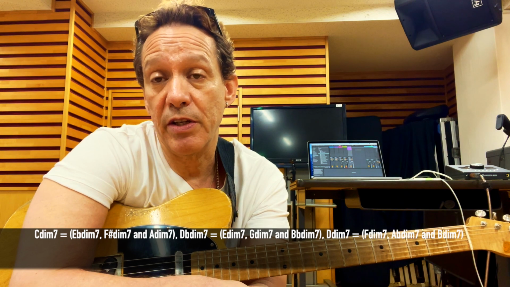So C diminished is also going to be E flat diminished, is also going to be G flat diminished, or F sharp diminished, if you want to think about it that way. Right? And then what else would you get? A diminished, right? So when you cut up these 3 different diminished arpeggios, you're really getting 12. Okay, does that make sense?